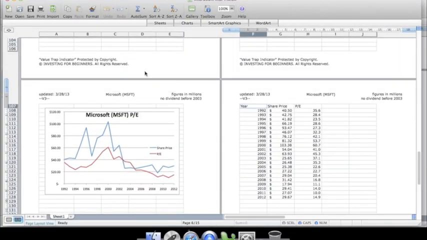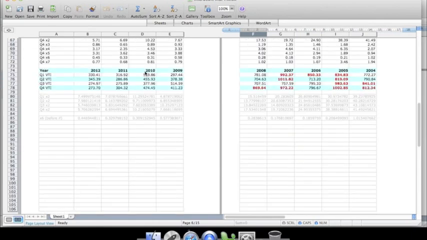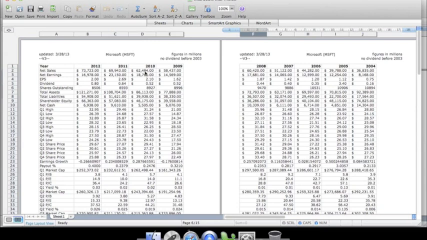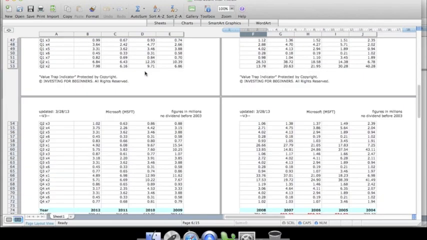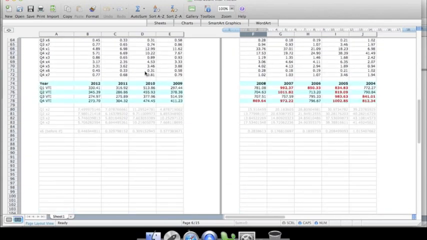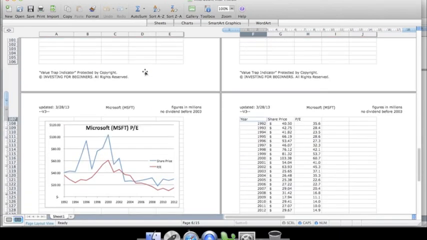All right, so what I did is I do a lot of research on stocks, and so I've taken all the historical data from their annual reports. You can figure out how to do this for yourself on my website as well. I've taken these reports all the way back to 1992, and you can see on this side of the spreadsheet, I've taken the share price and the PE ratio, and I've graphed them out to see if we can get a visualization of how a high PE ratio should be avoided while a good PE ratio is more favorable.